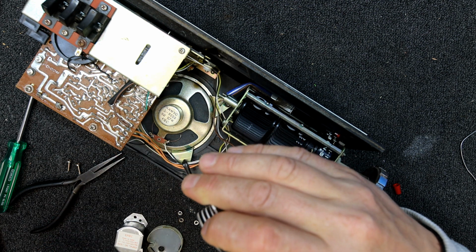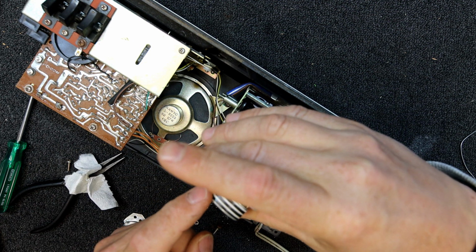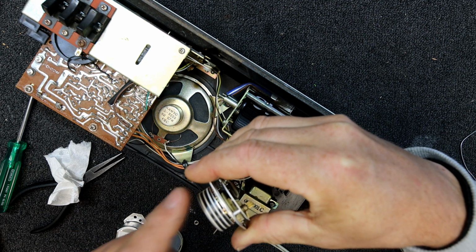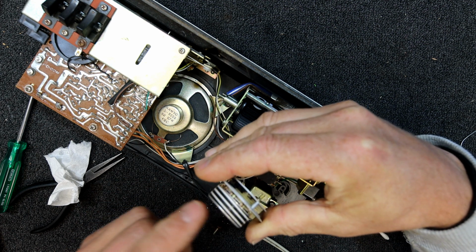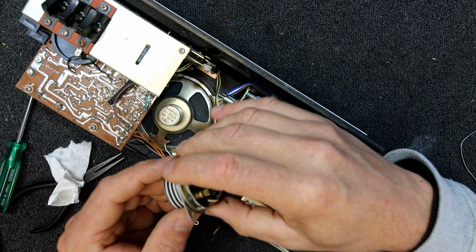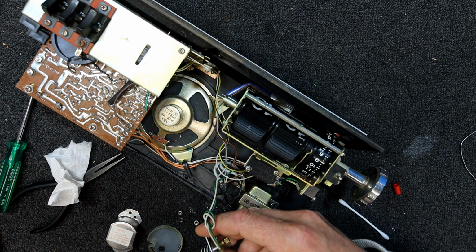I must admit I'm a bit skeptical about this method, but if it works on YouTube, it must work, right? Because I wouldn't have thought it would get down in the bearing where it's needed. And so far it's proven me right. Maybe if we move that back and forwards a bit. And maybe because it's got the gears engaged, it's still going to be a bit noisy. And what I'm hearing is actually the gears, even though we may have made this run a bit better.